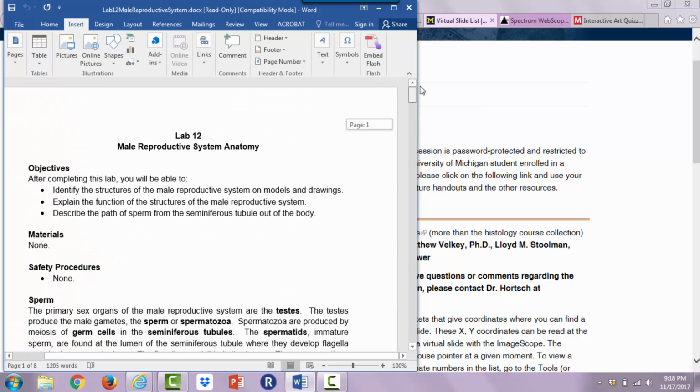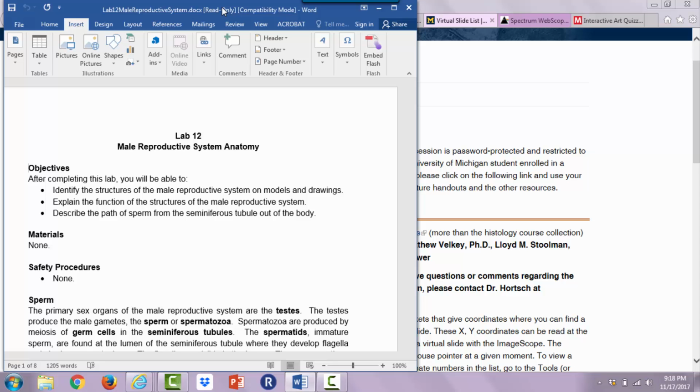So that should do it for Lab 12. Make sure that you do read the text for the reproductive system, and then we're going to make sure that we continue on with our reproductive system talk in the classroom. So you can bring this to class with you. Again, you can either upload it online if that's easier for you, or you can bring it to the class on the 27th, and then we can take a look at it then. If you have any questions, you can ask me then, or you can email me ahead of time, but I'm going to collect them at the beginning of class on the 27th.